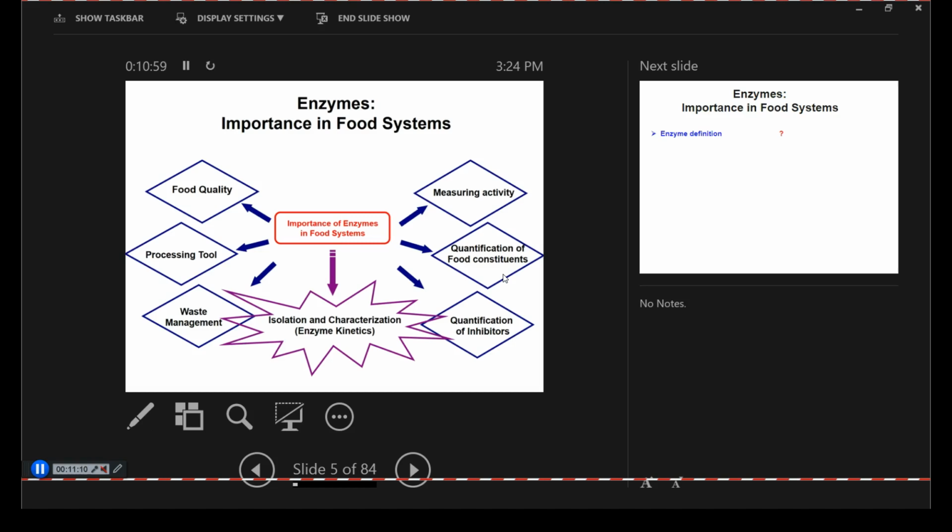What are ways to inhibit that? In order to understand how to use them or inhibit them, we need to know something about their enzyme kinetics, which means the activity, the rate of their reaction, how they're inhibited, what are the factors that cause an increase or decrease in the rate of the reaction. So Vmax, Km, for example, are kinetic parameters that we will be looking at.